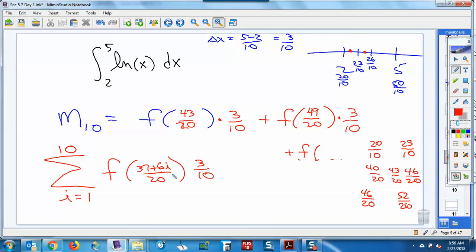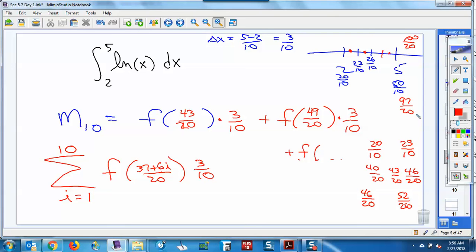If I want to check the last one, I can, but I didn't write it down, so it would be a great double check. Because the last midpoint is half a width from there. What's 50 tenths? That's 100 20ths. The width we said was 6 20ths, so half a width is 3 20ths. So it's going to be 97 20ths. That's what the last midpoint will be, 97 20ths.